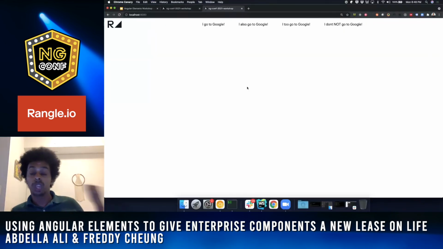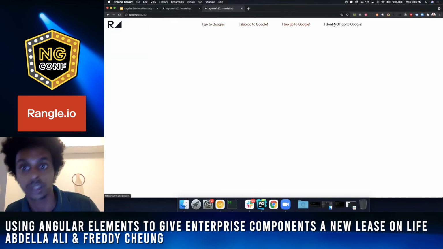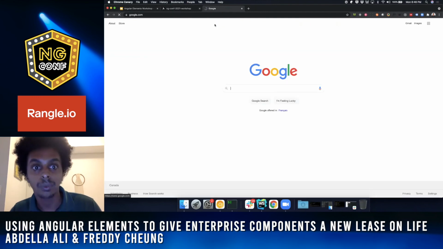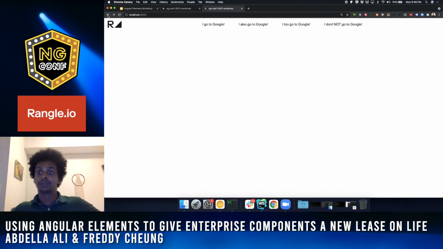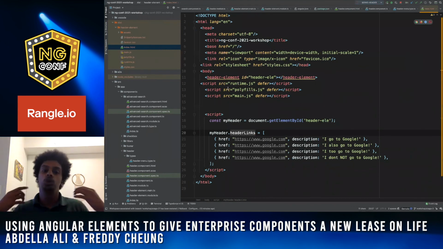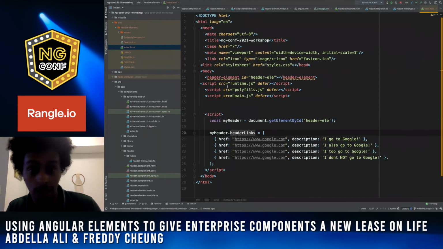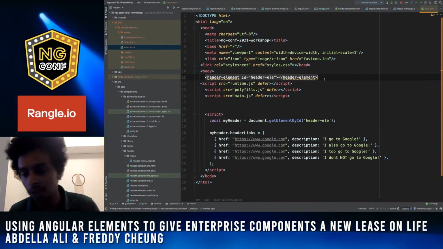There we go. We have our inputs. And in fact, they are styled. I can click on them, and I go to Google. In fact, I think they all go to Google. Magic. So we can, this way, allow ourselves to communicate with our inputs and utilize this component somewhere else in another location. And this is true for every component in this application.